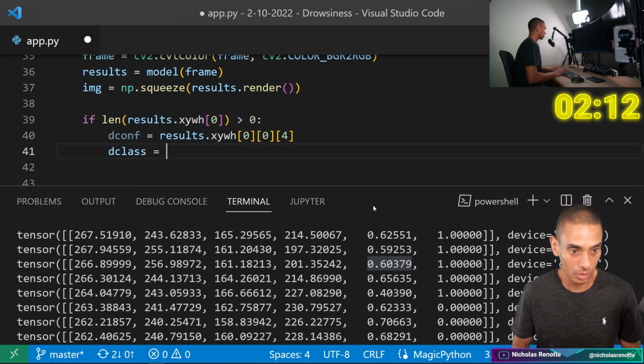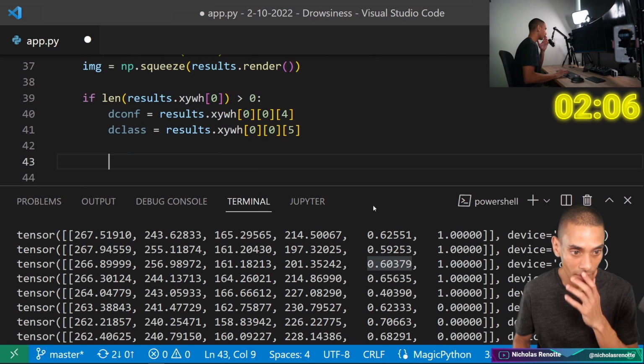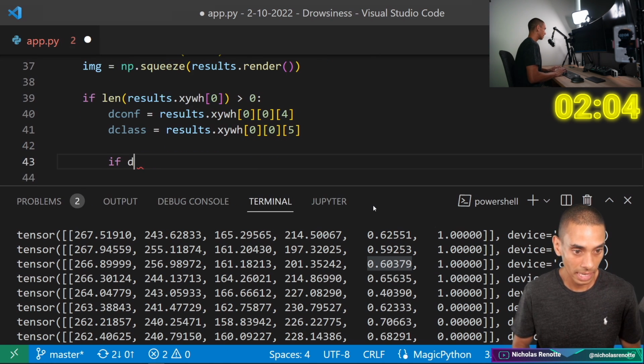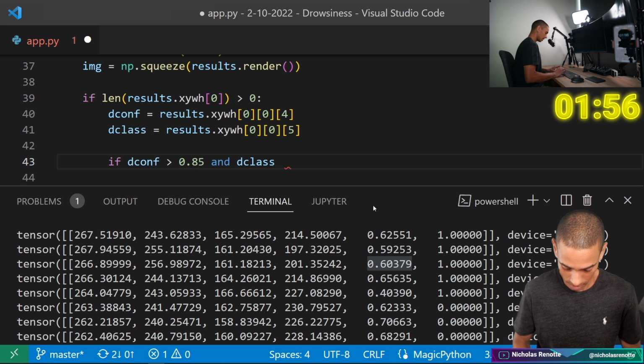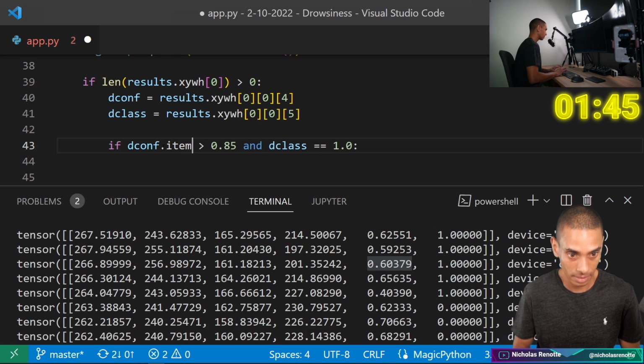So d class equals results dot xywh, grab value 5, and then we're going to go if dconf is greater than, let's say, 85%, and dclass is greater than or equal to 1.0. Yeah. Then what we want to do, actually, we need to go dconf.item because it's out of a torch array.